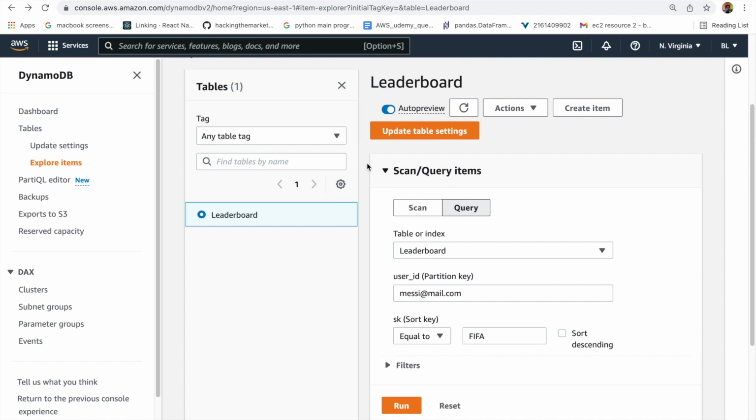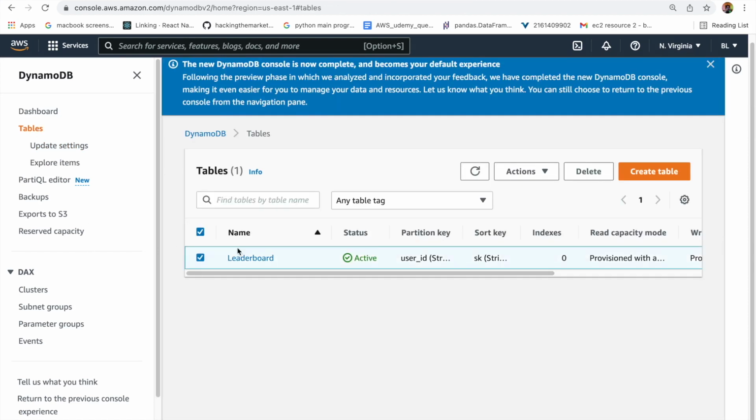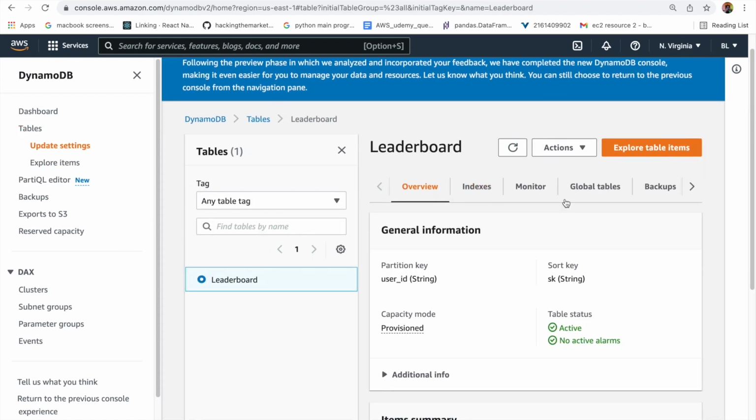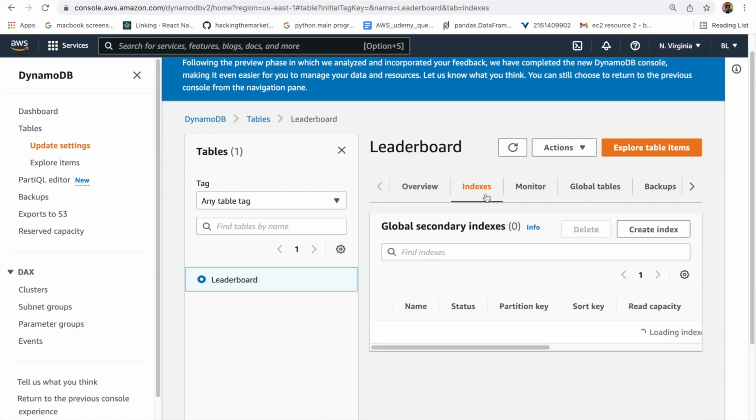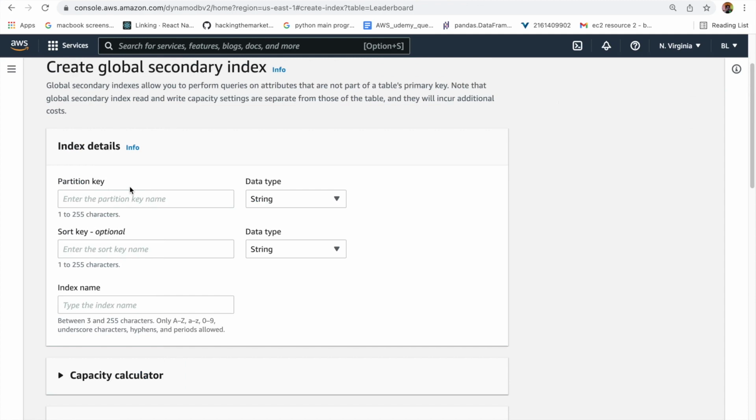Now I'm back to the table settings. And I click the Indexes tab. I click Create Index. As you remember, I'll use SK as the partition key. For the sort key, we use top score, because we want to sort the list according to the top score.